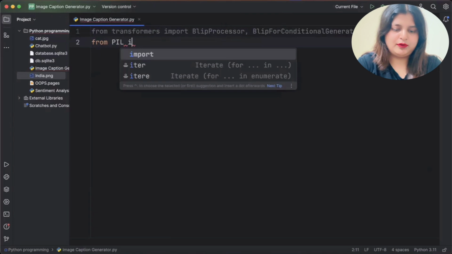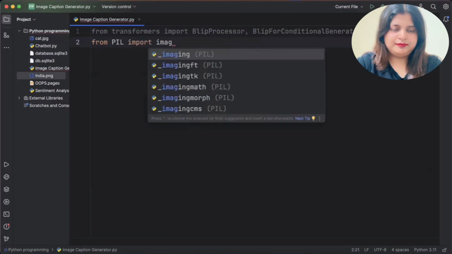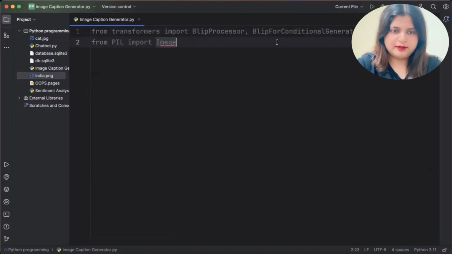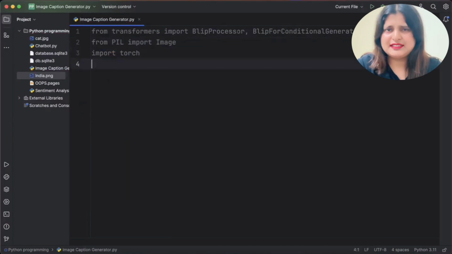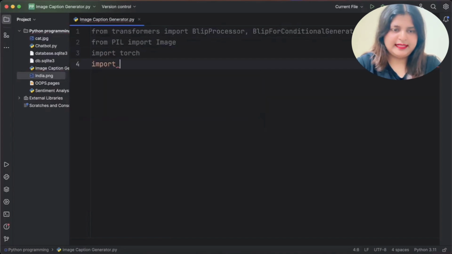Let's import torch. Import matplotlib.pyplot, because later on we'll be displaying the image along with the caption. That's the reason we need this matplotlib. For short, we will call it plt.